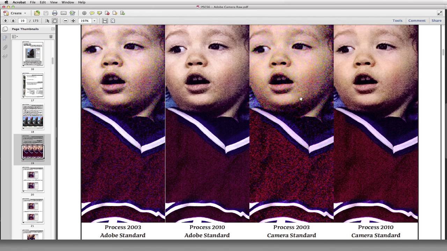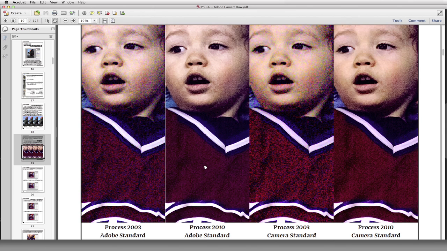Now if we come over here and bring it back into the color world, same color world, Process 2003, using the camera standard. And I firmly believe that this red here and the skin tone represents better than over here. And now what I've got going on is Process 2010 with camera standard. This is Process 2010 camera standard. This is Process 2010 Adobe Standard. This is a truer representation of the colors as well as the face, as opposed to Adobe Standard.